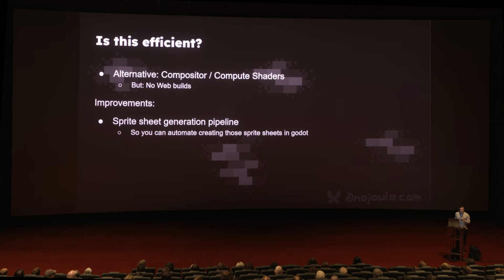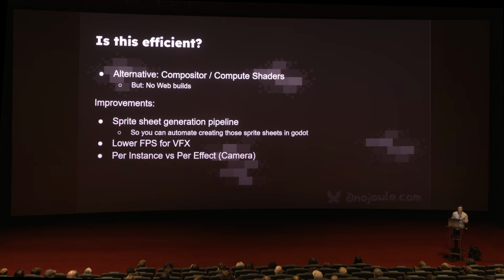But yeah, you can automate this process. Another improvement, like I mentioned before, is lowering the FPS. And you can consider having these shaders run on a per instance setup of these subviewports with a lower resolution. Or if you have many instances, you can do the setup once for maybe each effect over the whole camera viewport.